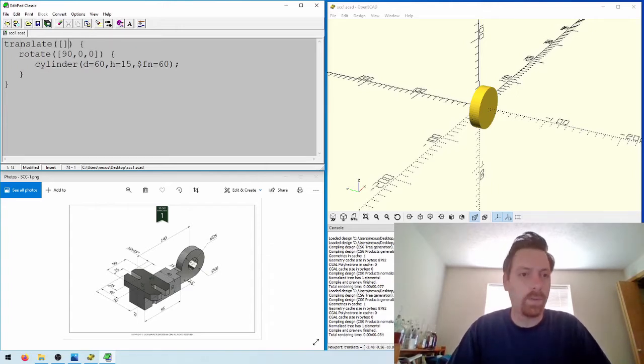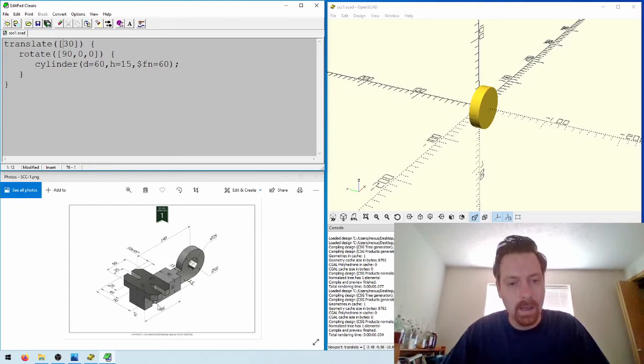And we're going to translate it. We want to move up by radius, which is 30. And then we want to move back 95 plus 12.5 plus radius.